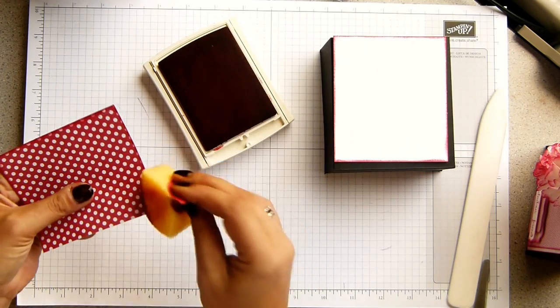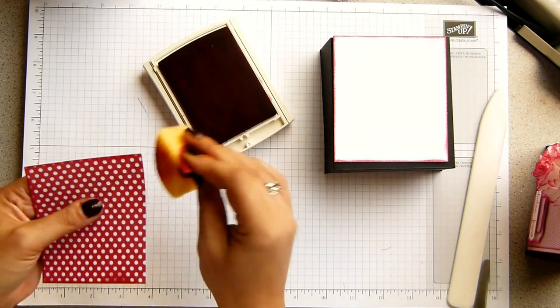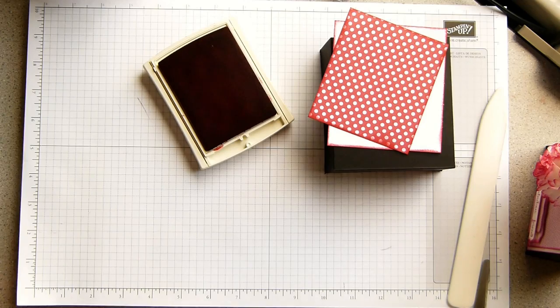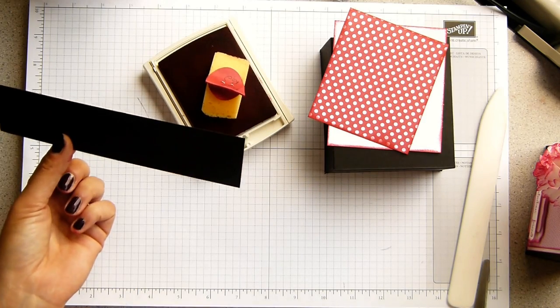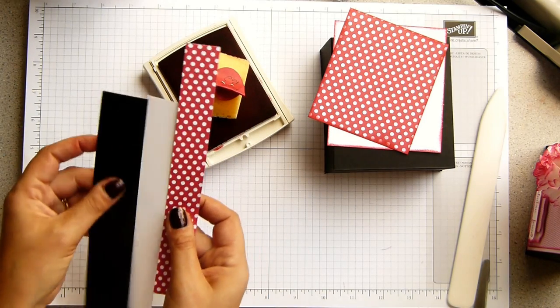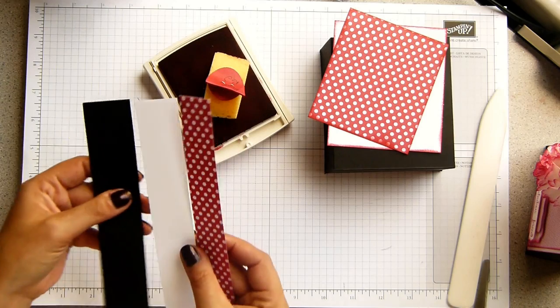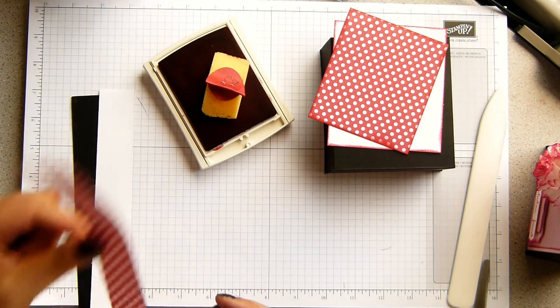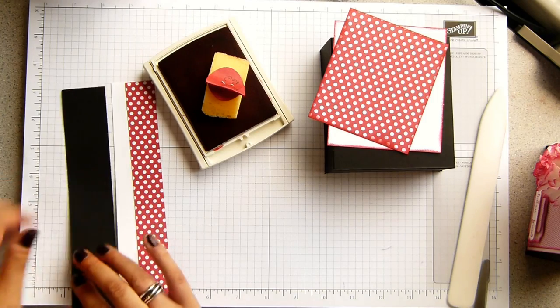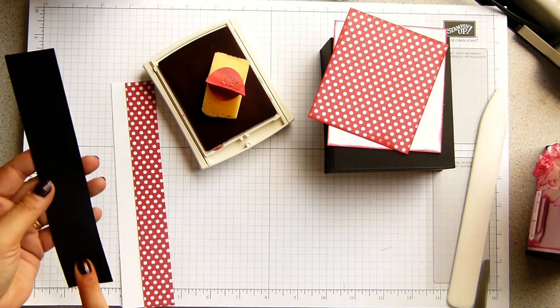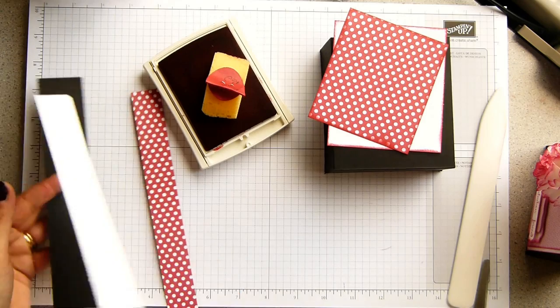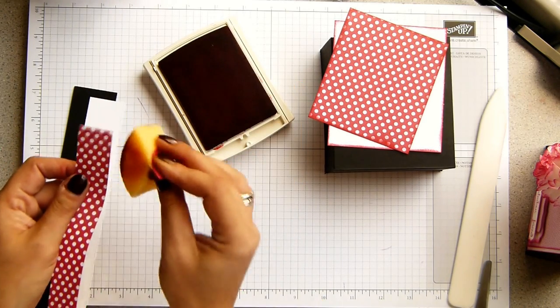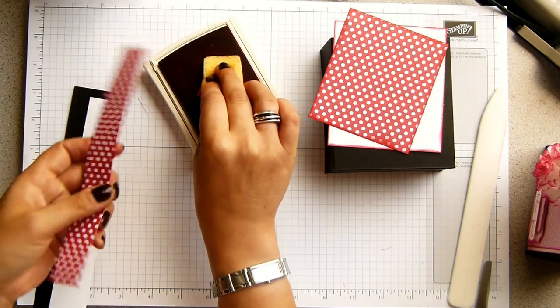And then this layer in imperial is four by three and a half inches, and in metric you would cut yours down to ten and a half by nine. That's those bits. And then I've got my handles, and this is an eight inch strip in length. Actually all three are all eight inches or 20 centimeters. This one is one and a half inches wide, one and a quarter, and one inch. And in metric you would have your 20 centimeters strip and you would have four centimeters, three and a half, and three. So I'm going to very quickly sponge those up. Maybe should have done this before, oh well doesn't matter.